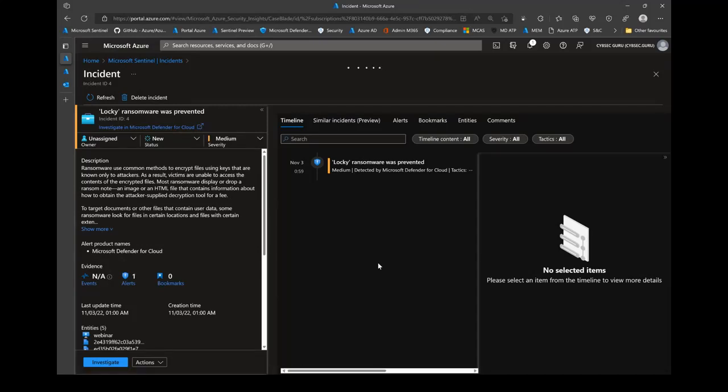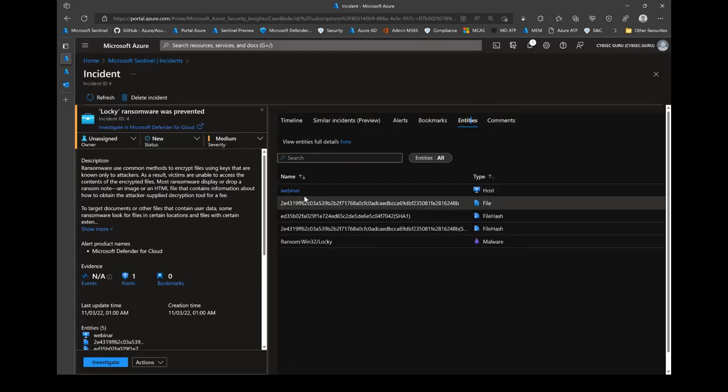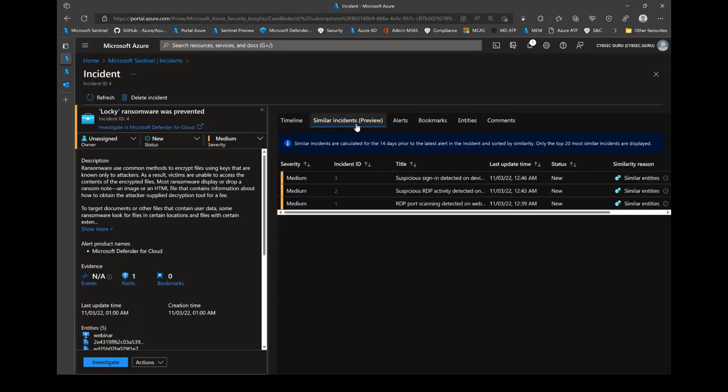And we will have this incident overview page that will contain a lot of useful information for us, like the timeline, because we can have up to 150 alerts inside of one Sentinel incident. So the timeline will be important to see how it was actually happening. We will also be able to see separated alerts and bookmarks, but also the entities that are detected. So we can see that here we have the host, we have the malware, and we also have file hashes that are connected to that malware and how it is detected. And we have also similar incidents.